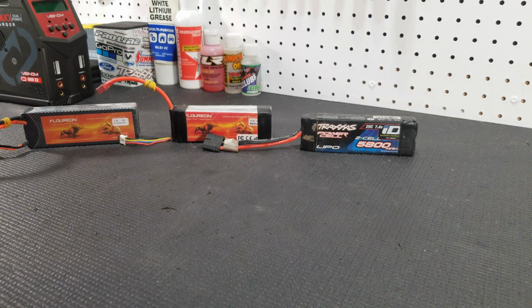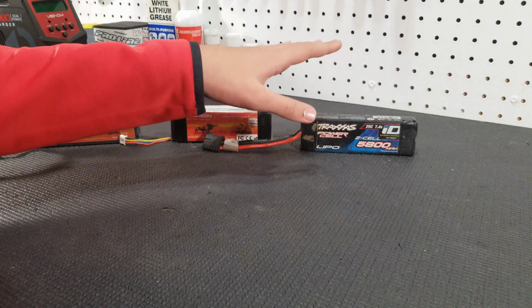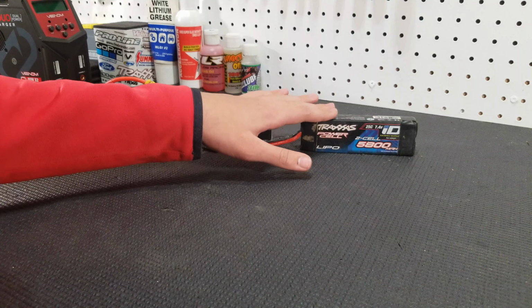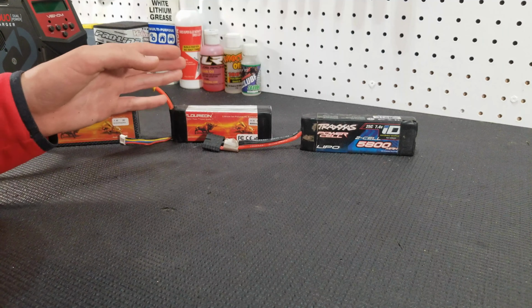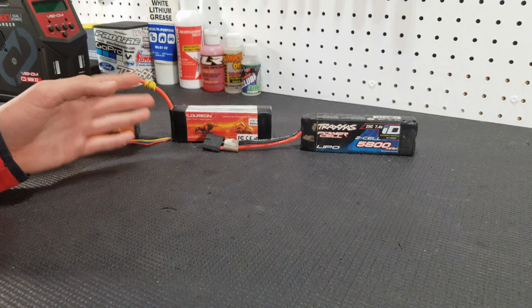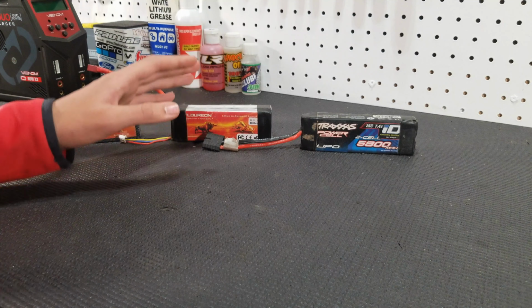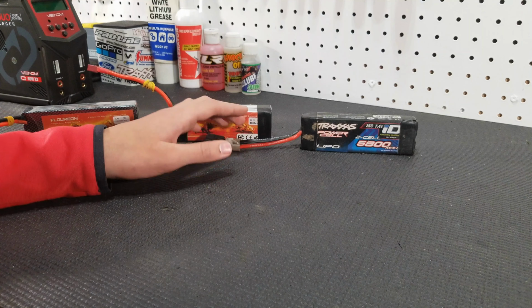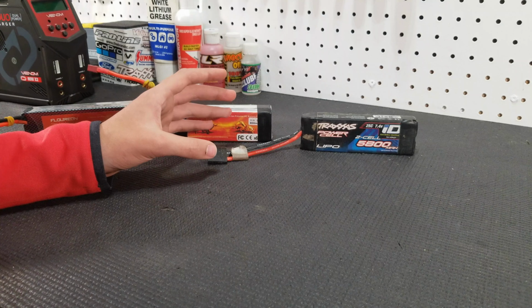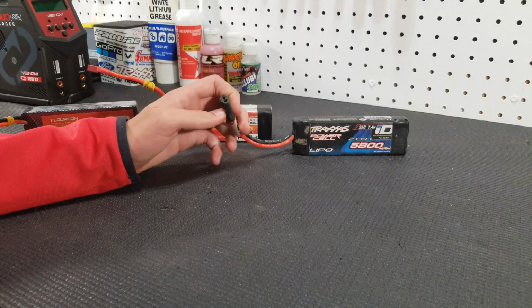All right, so to sum this video up, basically, Traxxas batteries are too expensive. Not for me anymore. I do not want to pay that much for a battery when these Flurion batteries are a fraction of the cost, and in my opinion, about the same quality. I also want to mention that if you're a complete beginner in the hobby like I was when I got my first Traxxas batteries, these are actually good for beginners because they have the whole ID system and all that.